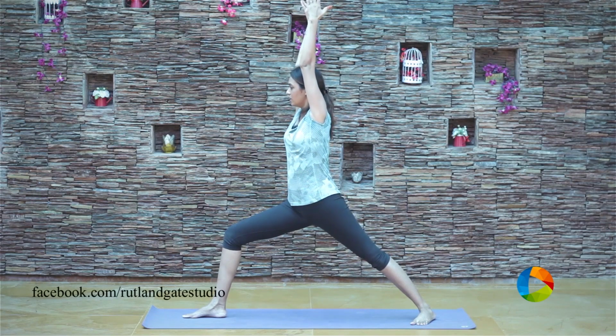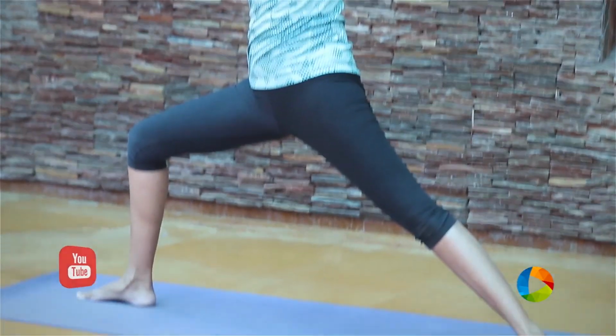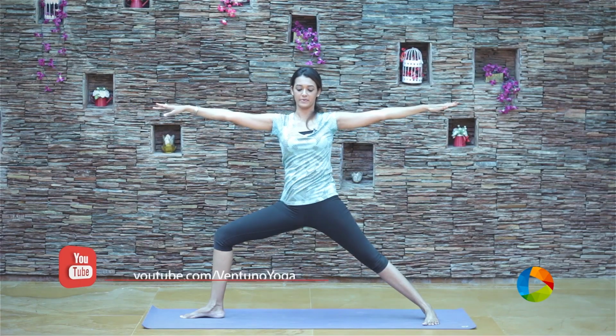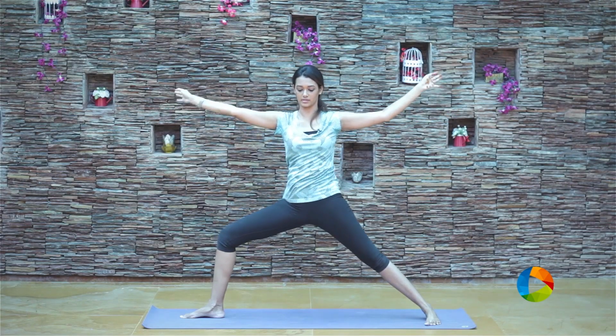And from here, for number 2, just keep your breath really normal and bring your body away from your knee, still maintaining the knee position and the alignment, and stay here for a couple of deep breaths. For 5, 4, 3, 2, 1, and release.